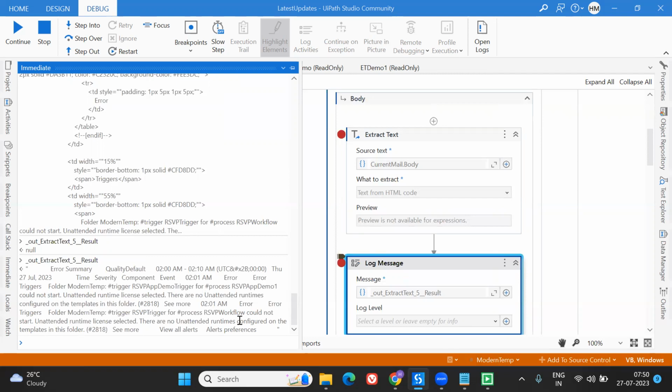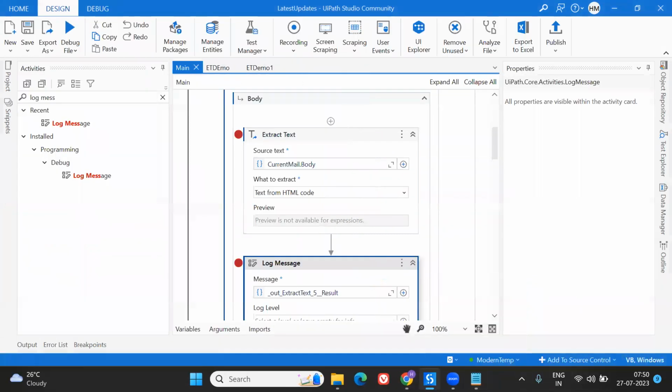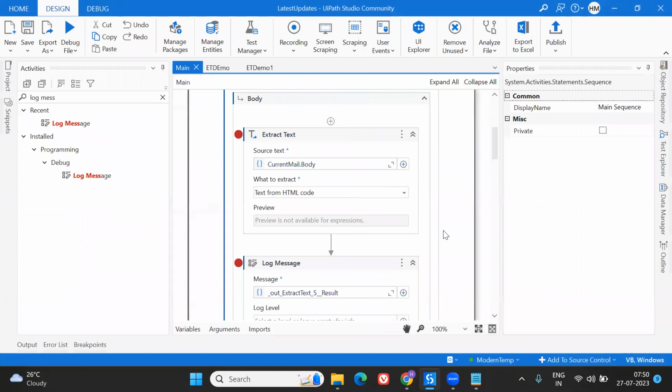From this, you can again apply a regex based on whatever you want to extract from this particular text. Let's say you want to extract only this particular folder number, and where exactly it has come from and all these details. You can utilize a regex, maybe one that starts from this and ends at this. This is how we can use extract text for extracting the HTML code. So now we have seen three things: how you can extract HTML code, how you can extract the text between two strings, and how we can extract emails alone.